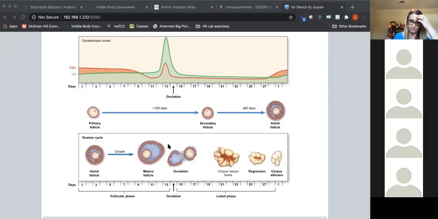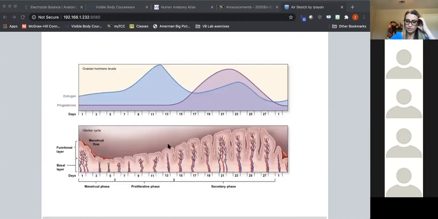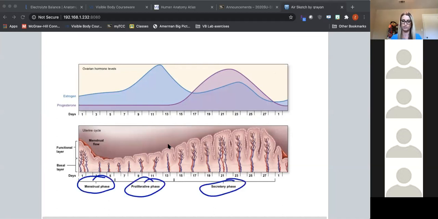So basically we are starting with that antral follicle there, for that one cycle. And right here you can see that growth of the uterine lining. Notice what your progesterone is doing, right? And you can see your uterine lining is doing the same thing. So progesterone is very important in keeping the uterine lining going. So that's our ovarian cycle, and the uterine cycle has phases that are different.